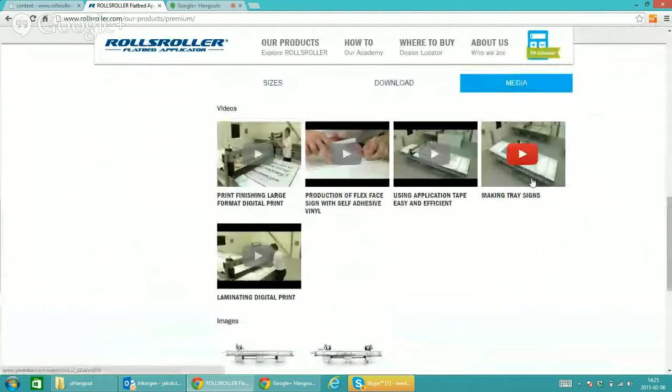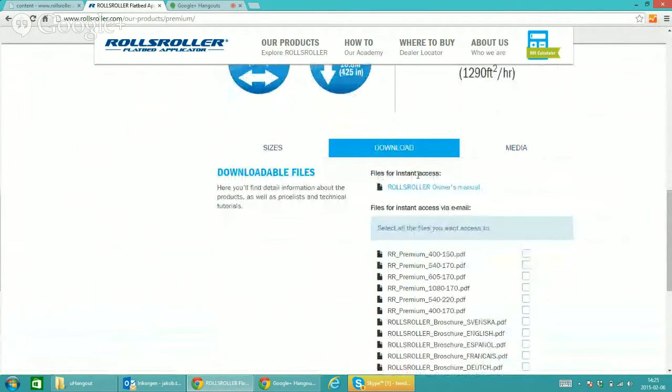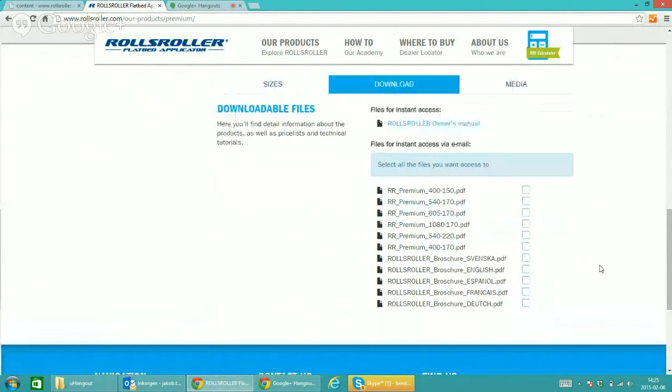So nice. With the same concept as with the dealer distributor information, we have a couple of files available for instant access. Just click it and it's downloaded. And then we have a couple of documents that we want more information from the customer before we send out. It could perhaps in the future be a price list, a technical manual or something else.